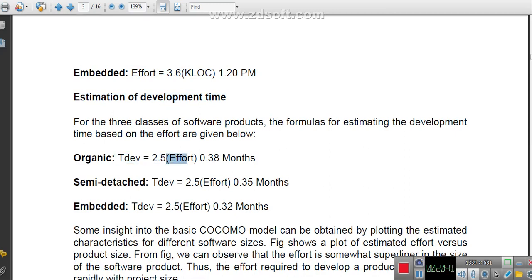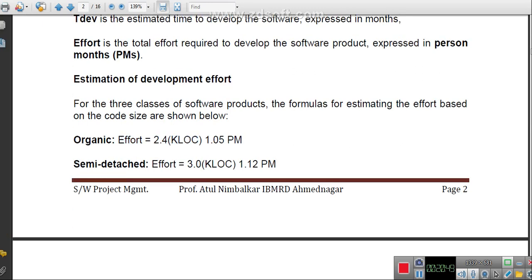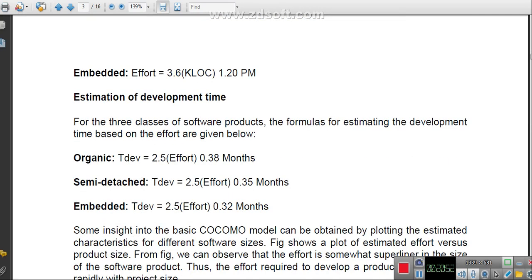खाली आपको एफर्ट्स की वैल्यू डालनी है, आपको यहाँ पे पुट करना पड़ेगा. जैसे कि हमने पहले इक्वेशन में एफर्ट्स कैलकुलेट किया ऑर्गेनिक के लिए, ये जो आंसर आएगा, खाली इस ऑर्गेनिक में उसको कितना टाइम लगता है, वो एफर्ट्स की वैल्यू यहाँ पे पुट करनी है. Then you can get how much particular months is required to complete the organic type of project.